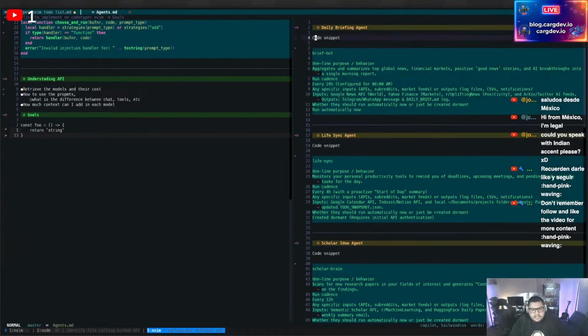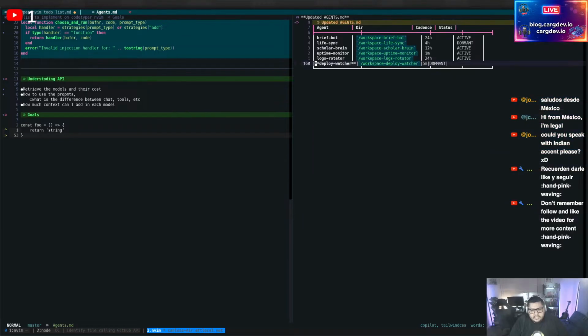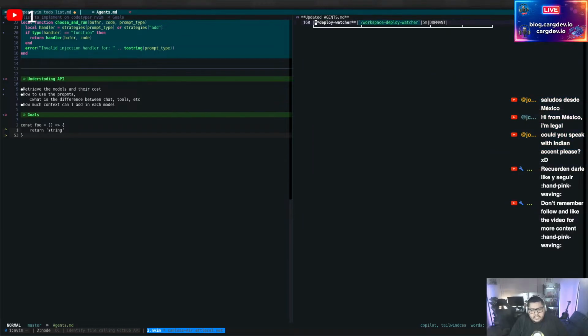And here at the end I will have a const, like return foo, but I don't have it imported in this file.